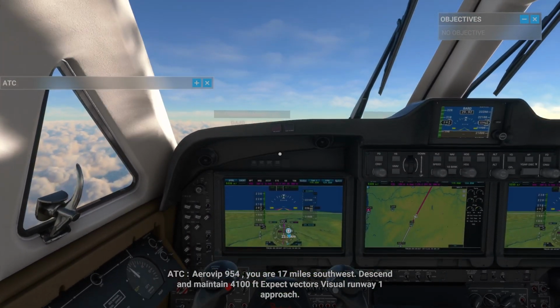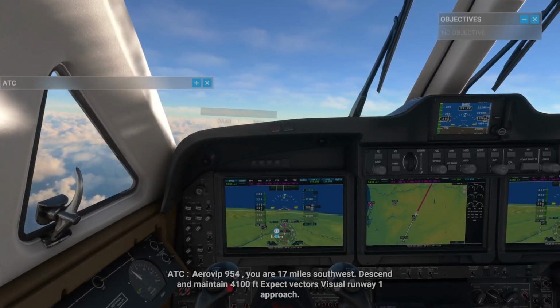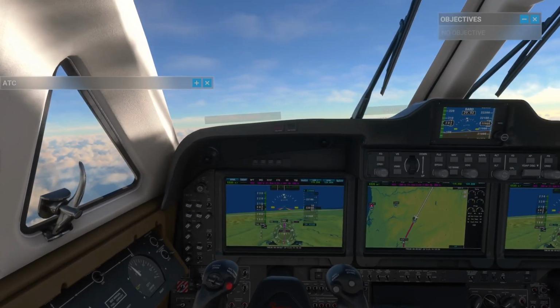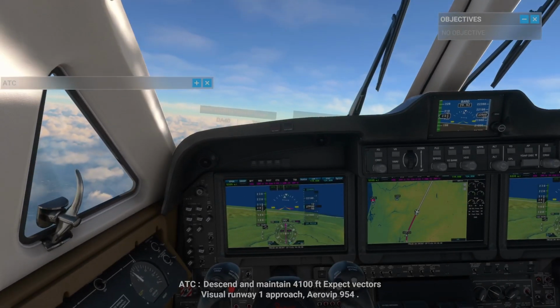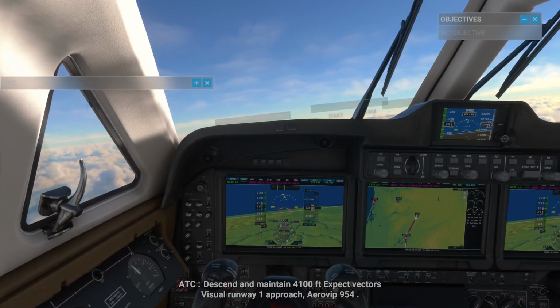Southwest. Descend and maintain 4,100 feet. Expect vectors visual runway on approach. Descend and maintain 4,100 feet. Expect vectors visual runway on approach, Aerobit 954.